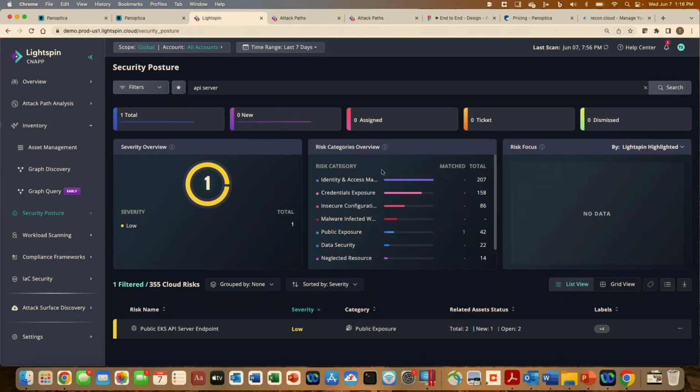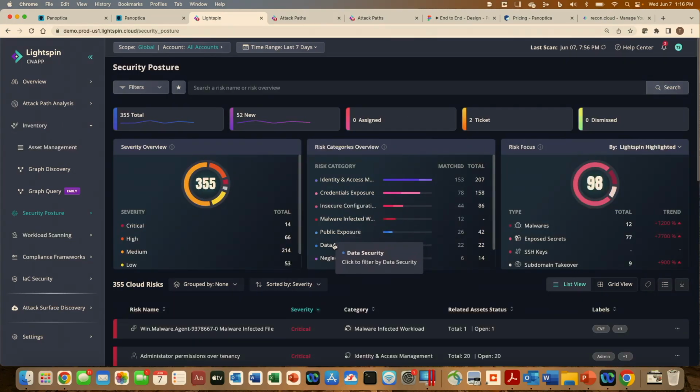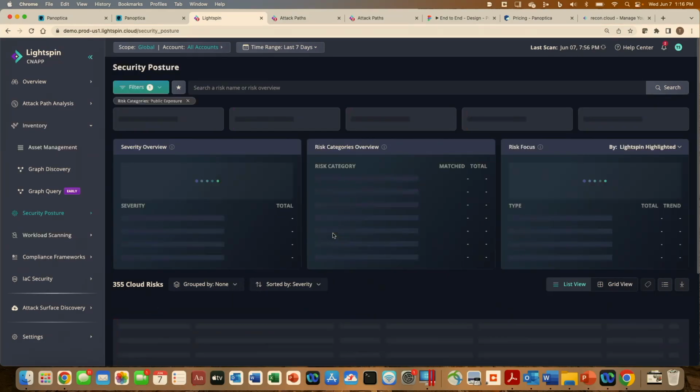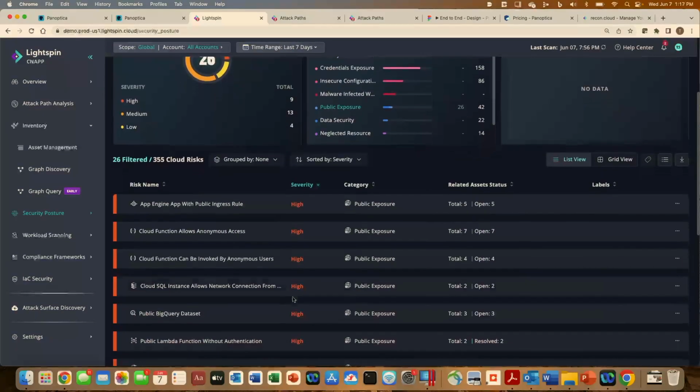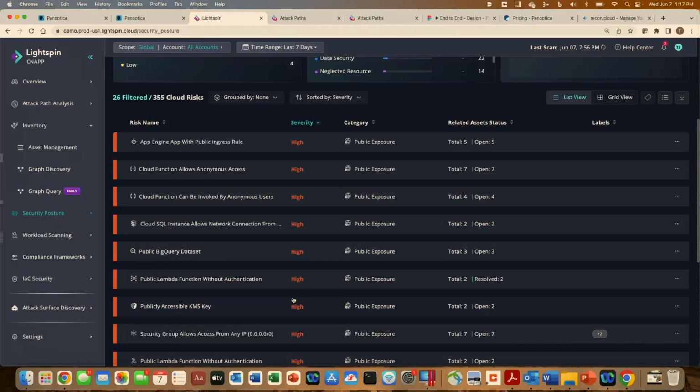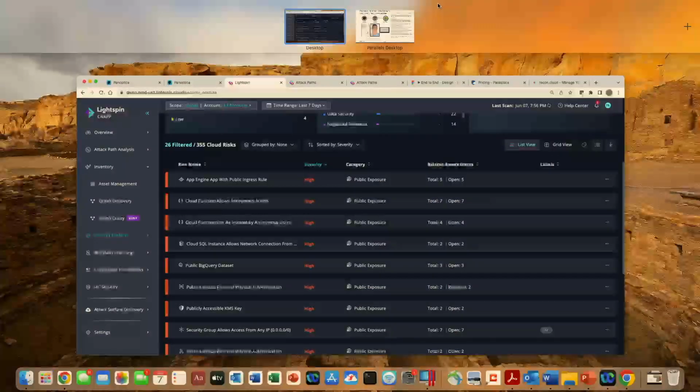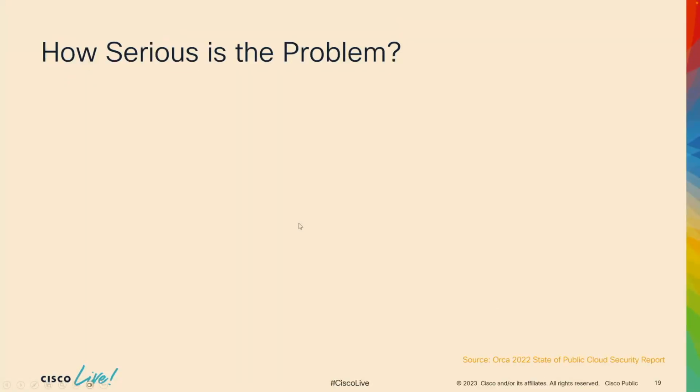Or I can just even, if I don't happen to know the specific function, and I just want to say, what kind of data exposures am I faced with? Or what kind of public exposures do I have in my environment? I can just click on those categories, and then I'll have everything listed. And so even if I don't know the specifics about, hey, what about S3 buckets, or maybe some other storage, or maybe some other type of public exposure, I don't have to go down an exhaustive list, but then they're all categorized that way. How is the severity rated?